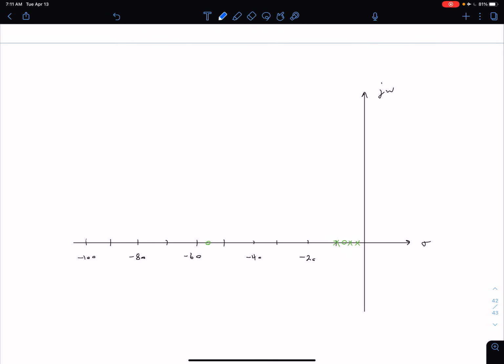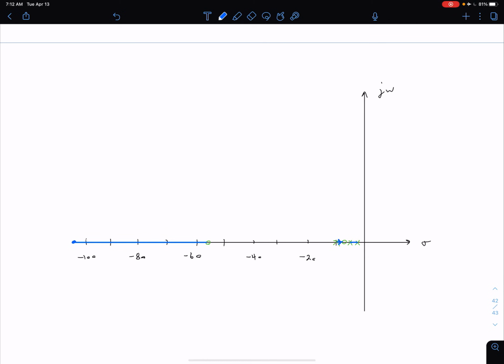Based on our rules, we know it's going to be on the real axis in this region, and everywhere to the left of this zero here. Okay, so we get something that looks like that. Again, in this region here, it's sort of self-contained, that pole is just going towards that zero. And between our poles at -3 and -6, we're going to have some breakaway point. And it turns out that the break-in point is coming back in at about -106.